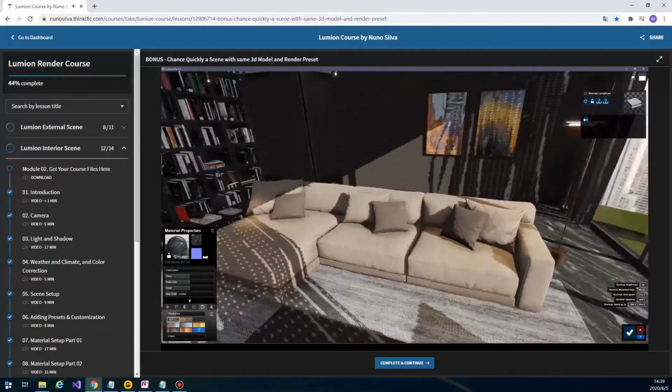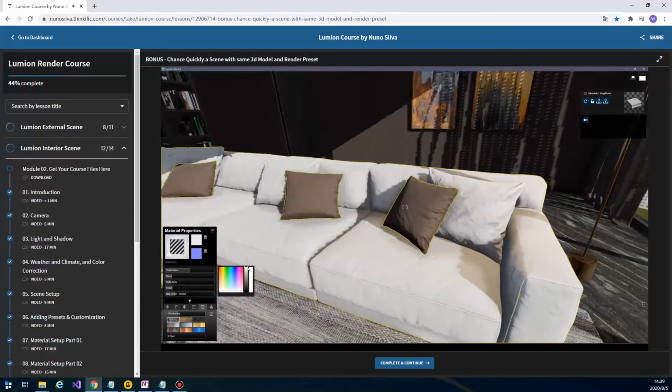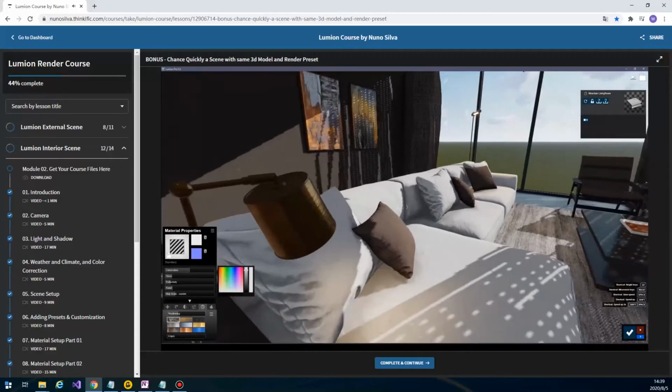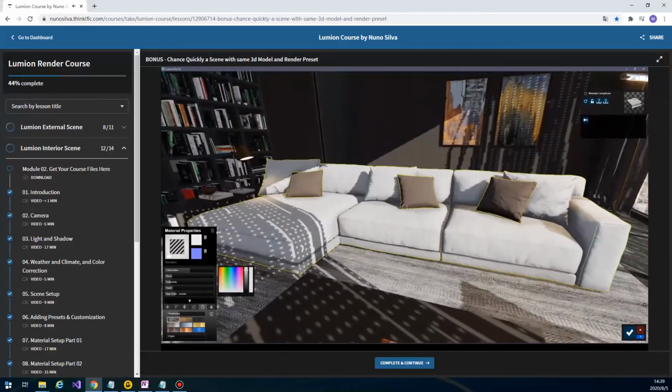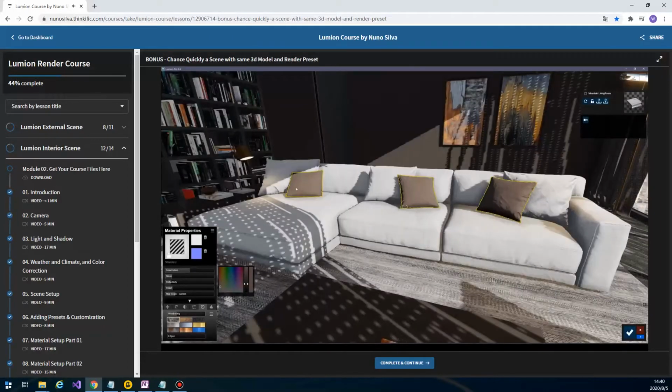Okay, this sofa I'll change as well. I'll make it white, not completely white, like gray. And I'll copy this material and I'll paste it here. And as for these pillows, I'll make them some dark blue color.